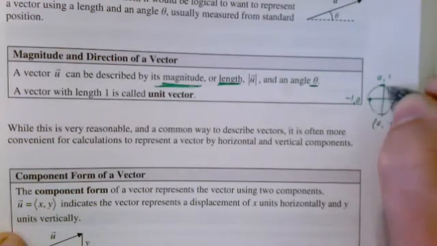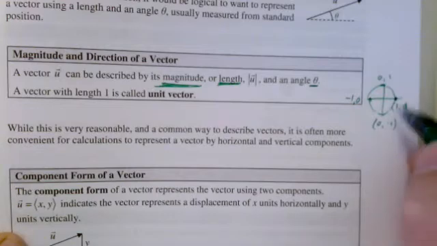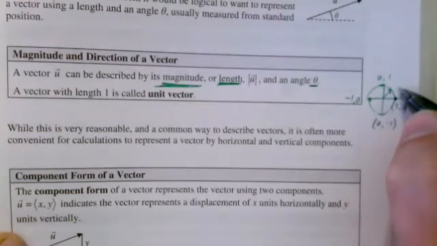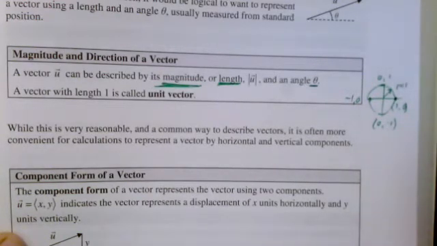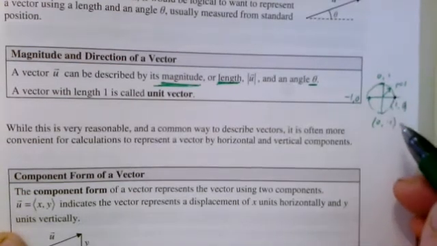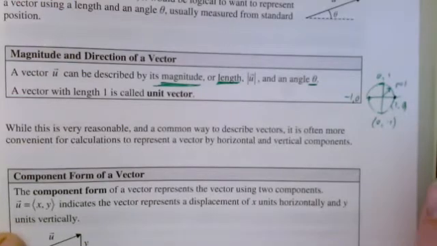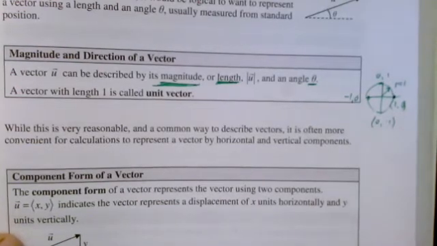It looks something like this. Any vector that has that radius there, a radius of 1, is going to be called a unit vector. Now we know a lot of information about this unit circle from this semester, so we're going to be able to use that information to tie that in here.